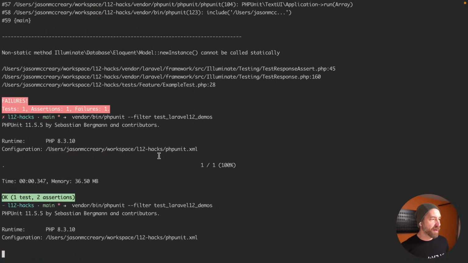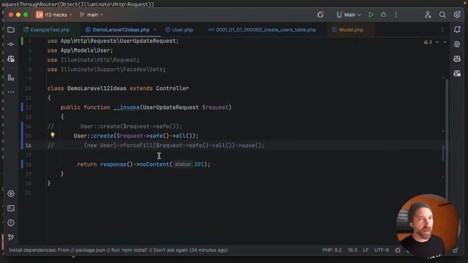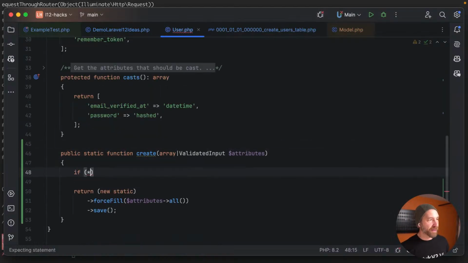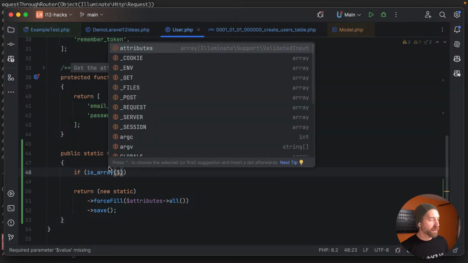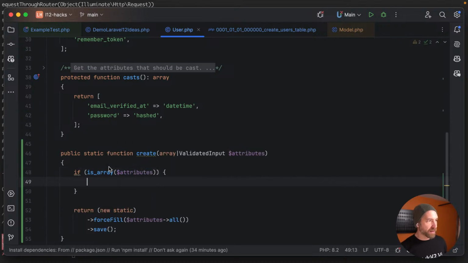It does. But I'm going to get a failure, I would think. Yeah. Call to undefined function member all on an array. So what we need is to basically say something like, if is array attributes, then call normal flow, right?